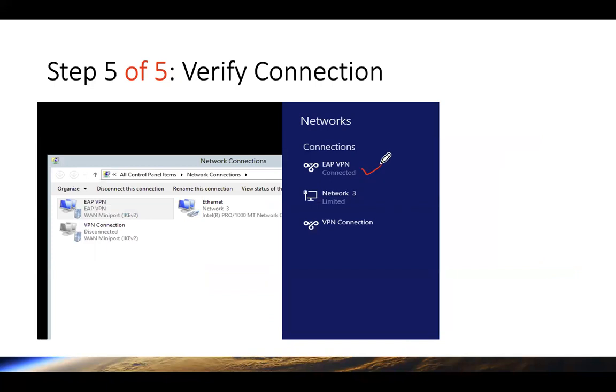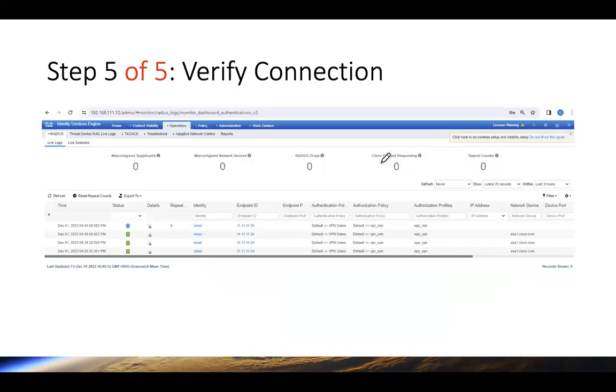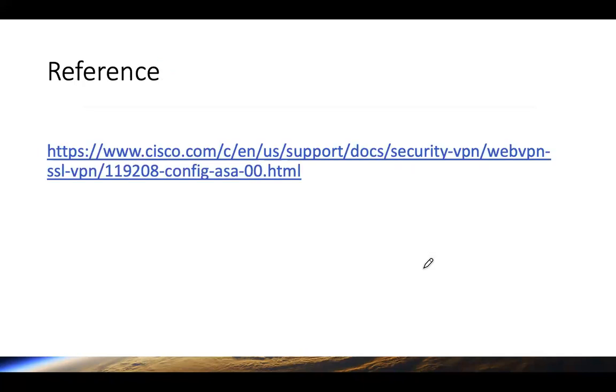And finally, the EAP authentication is successfully performed, and we can verify the user is authenticated. The user is authenticated using the authentication policy and authorized using authorization policy. It's pretty evident the user is not authenticated nor authorized on Cisco ASA. Since we are using EAP-TLS based authentication, the user is both authenticated and authorized on Cisco ISE, not on Cisco ASA, since we are using Windows-based VPN solution.